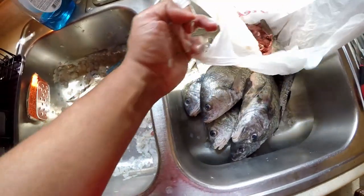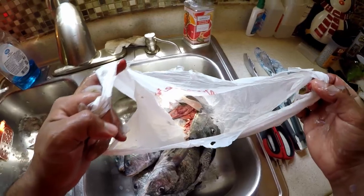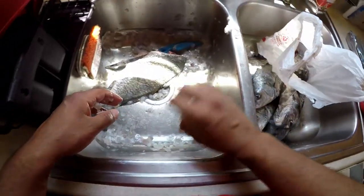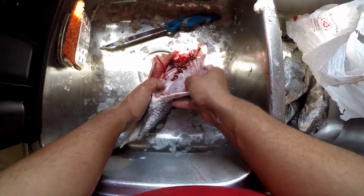Man, have I made the house stink up. I'm gonna save all of these carcasses and heads for some crabbing soon. I'm gonna get a crab pot and explore the world of crabbing.